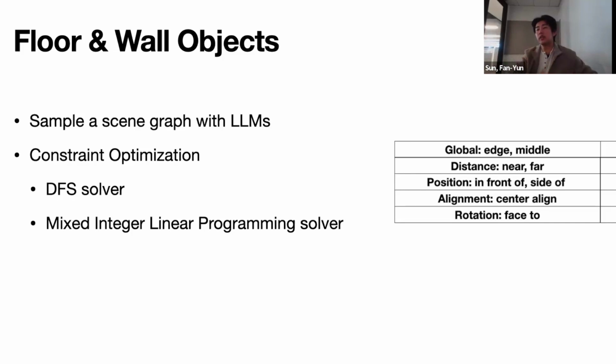But I think there is an interesting question as to where we draw the line between language models and downstream tools or constraint solvers, right? At the time of this work, we thought this was a very reasonable place to draw a line and say, okay, before this, we just use the language model to sample semantics. And after that, we use constraint solvers. But we don't know if this is the best way to do it.